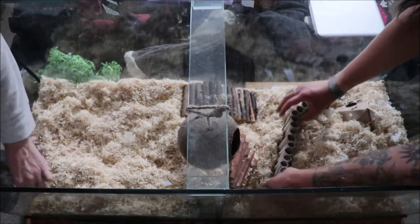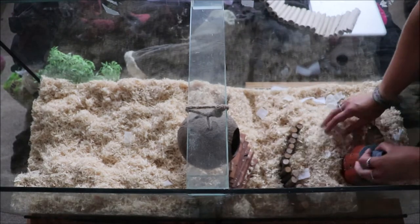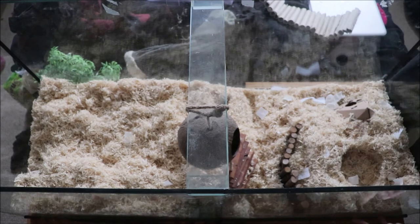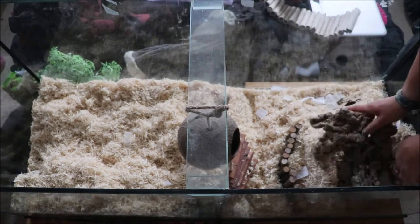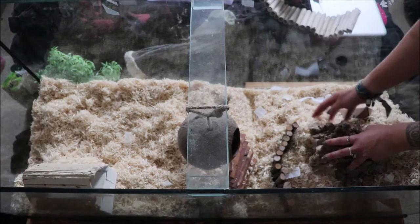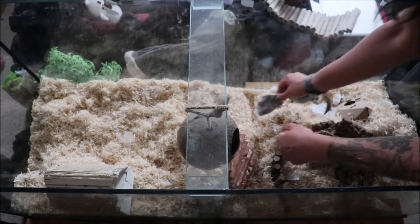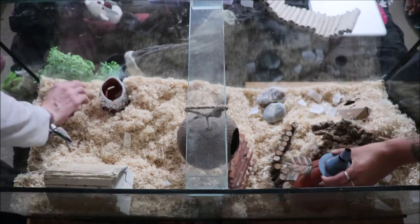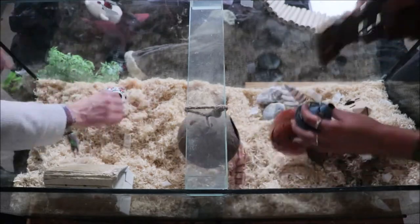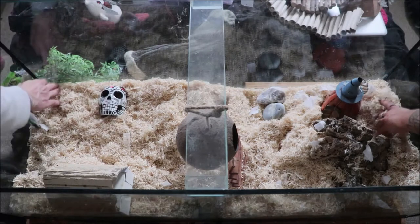The wall divider doesn't always work out how I want it to — sometimes I'll switch it around a few times and it just isn't working. So I'll end up doing something completely different, or trying something I've done before in previous cages. What I'm doing here with that bit of cork log is making it so that the tunnel section can actually be seen from the glass and is kind of buried in the bedding. I try to fit a lot of stuff in because mice do prefer a really crowded cage.